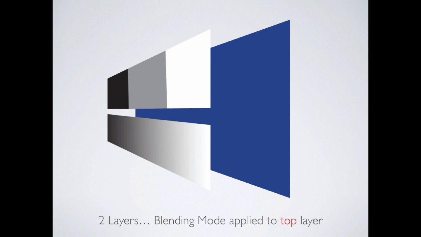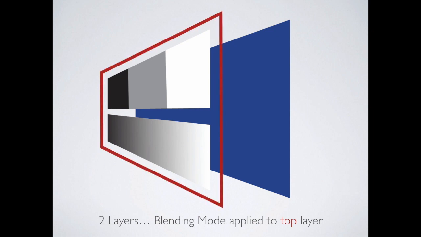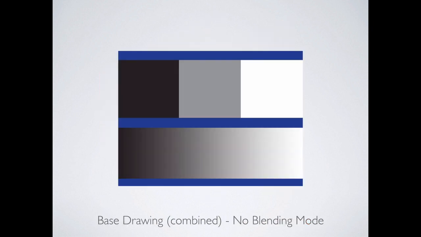Below that is a gradient that goes all the way from dark gray to white. So that upper layer, the top layer, is the one that I'm going to apply the blending mode to. The bottom layer stays the same. It doesn't change. It's just blue. It's just a normal layer. So let's look at them once they're stacked together. I'm looking at this as if they're stacked, not in 3D anymore. When they're stacked together, obviously when they're both in normal mode, there's no special blending mode applied, we see what's on top of the blue squares.